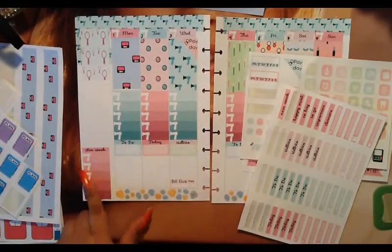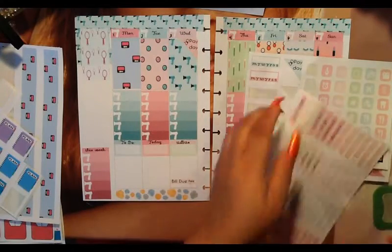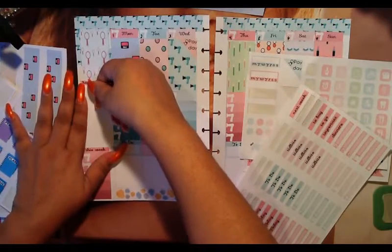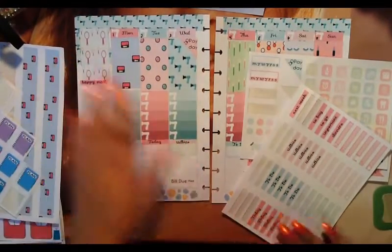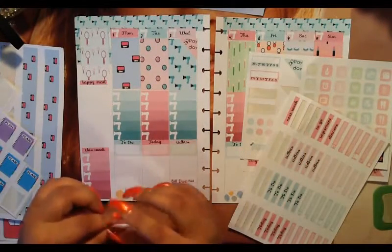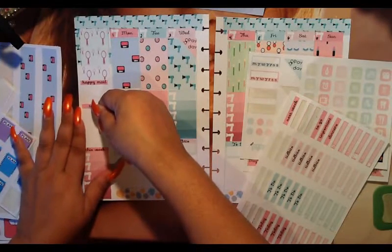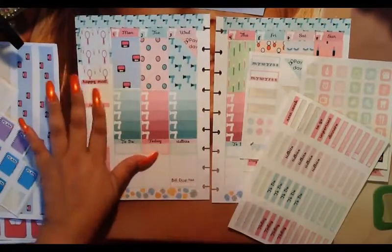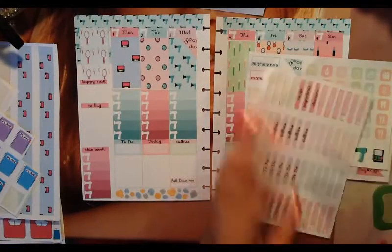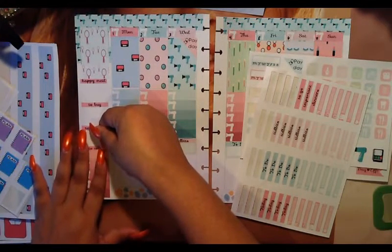Cute. That's cute. It says this week. We do get happy mail, so I'm going to put that over here, and then I'll list what's supposed to be coming in. And then I do want to buy a couple of things, besides dog food, cat food, and kitty litter. And then we'll put next week down. And apparently nothing's going to happen next week because it's really tiny.